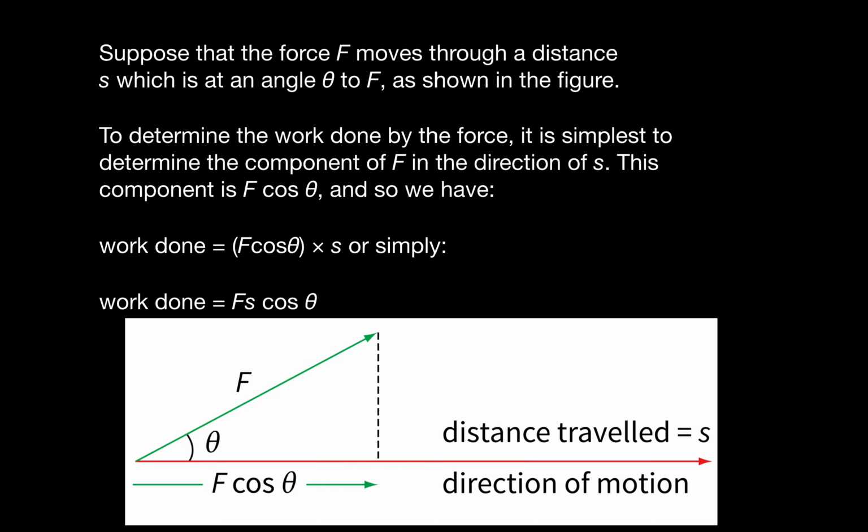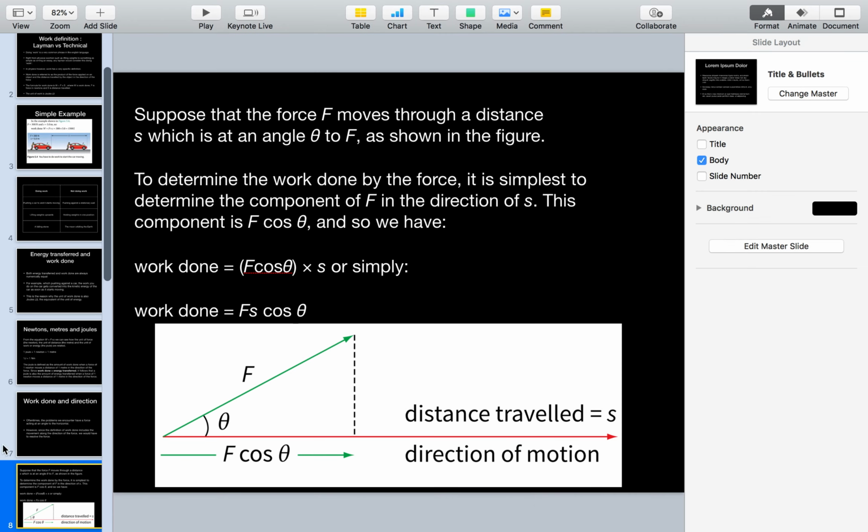Right, so again, let's take an object that's lying here and the force of F being applied to it at an angle of theta. The red line you see, you can take it to be the table, and the force origin being the existence of an object. So we can assume that there is an object over here on which a force of F newtons is being applied at an angle of theta. So when we have to determine the work done by the force, we have to find the component of F that is in the direction of the object being moved.